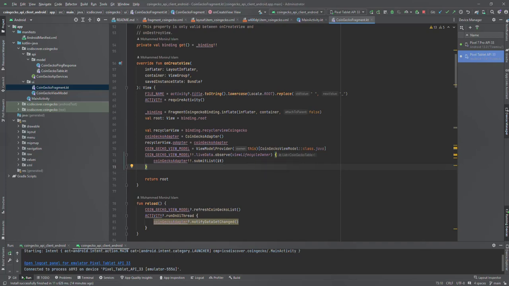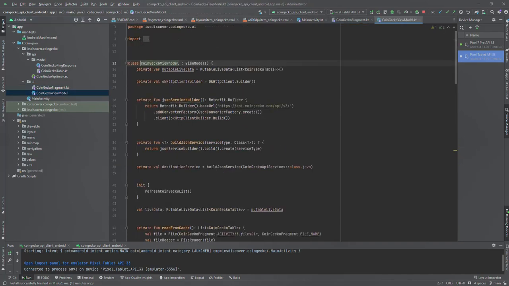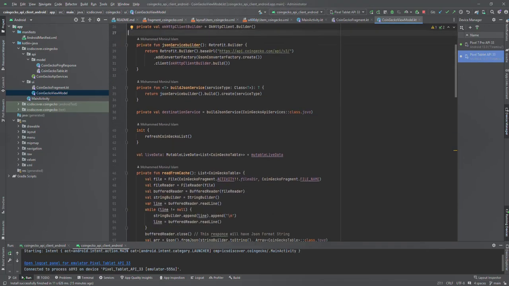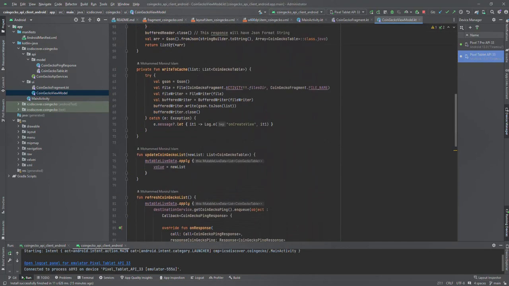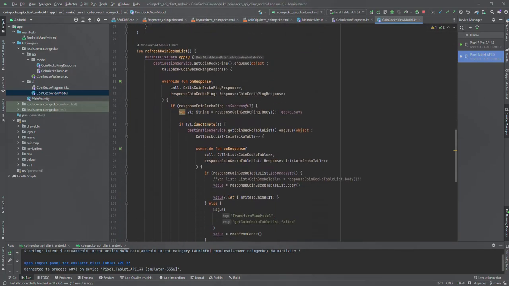Now, if we go into the details, this view model provider is calling nothing but this CoinGecko view model, which is right here, and this is where all the fun begins. In the view model, it's got a whole bunch of methods, and of course they are self-explanatory. The one that we're going to start with is refresh CoinGecko list. This is where it's actually using Retrofit to call the API.